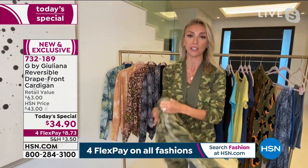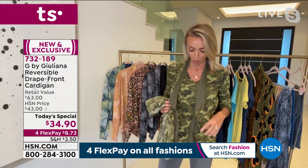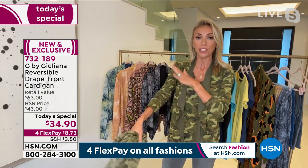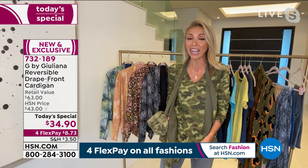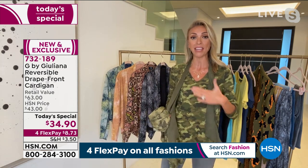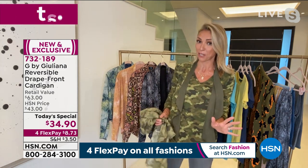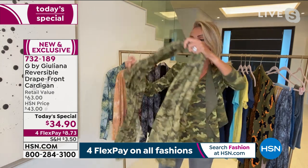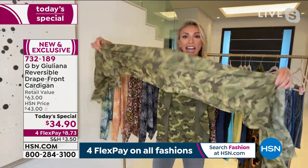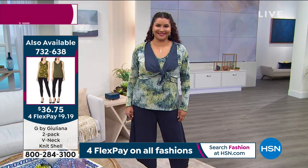I love the dusty apricot that you're wearing. I'm wearing it in the classic camo with one of the tanks underneath. This cardigan is under $35, and then this two-pack tank set — you're going to get a print that matches back as well as a solid that also matches back — for about $18 each. This is all brand-new, not clearance prices. And then we're going to talk about these amazing light scarves at $22. You get this whole great set — easy, breezy pieces that mix and match and give us lots of different looks.